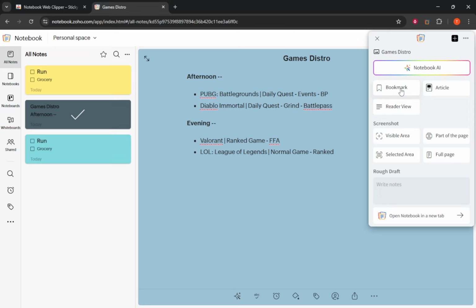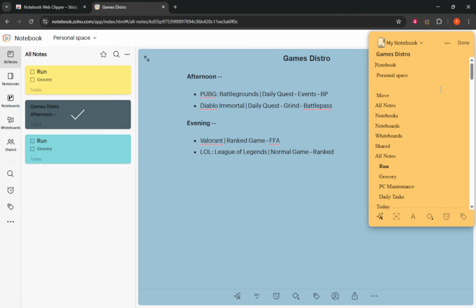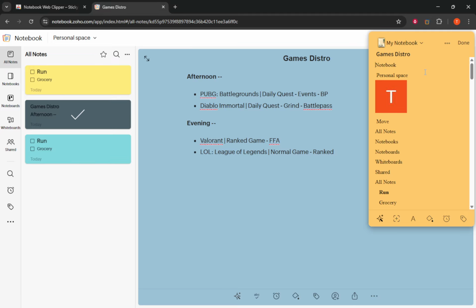To capture visuals, use Screenshot or Image to grab part of the page as a photo. If you just want quick access later, save a bookmark or link-only card. You can even start a new note right from the extension if you're collecting thoughts as you browse. A preview will show how your clip will look, and you can switch between saving it as text, a screenshot, a bookmark, or a photo, depending on what makes the most sense.